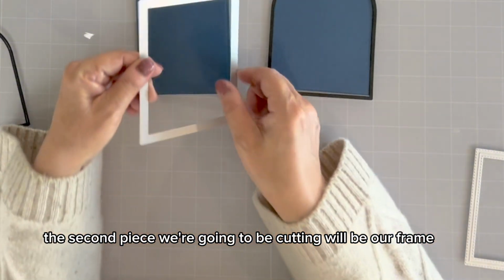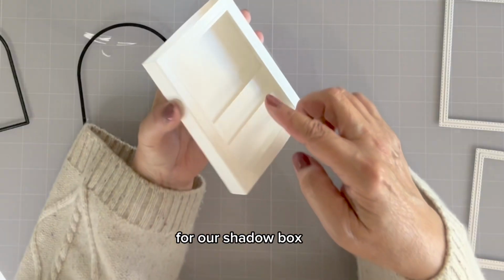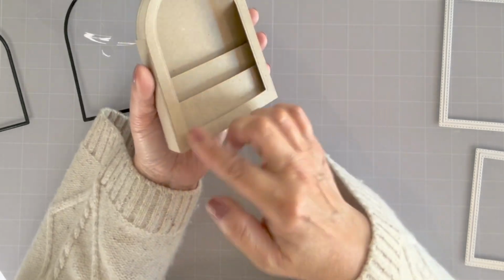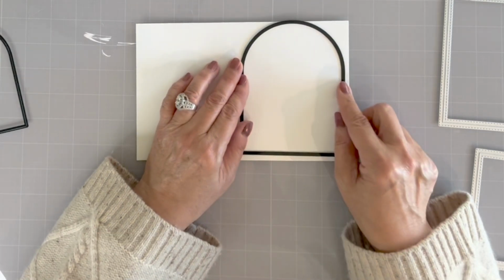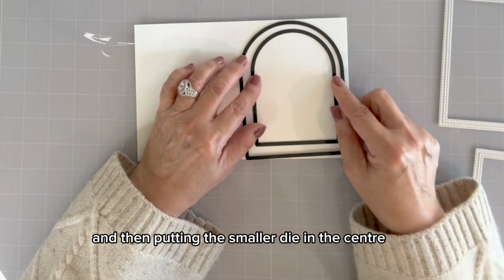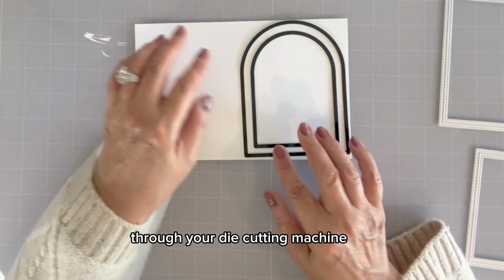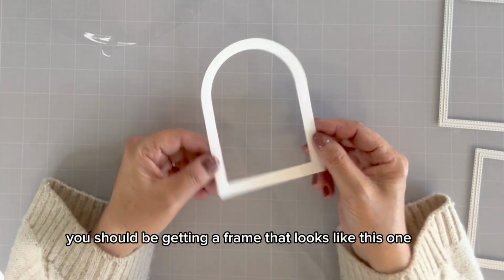The second piece we're going to be cutting will be our frame for our shadow box. We will need to use both pieces to cut this frame. So let's say you're using an arch die like this one. You'll be using the largest die and then putting the smaller die in the center, making sure all sides are even. Run it through your die cutting machine. You should be getting a frame that looks like this one.